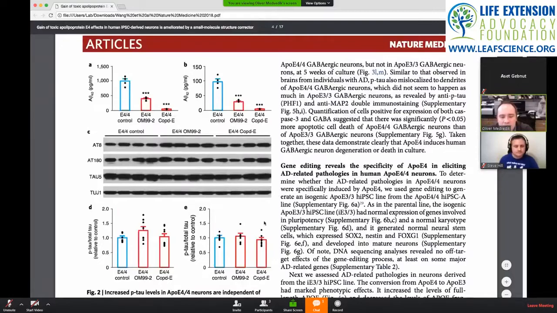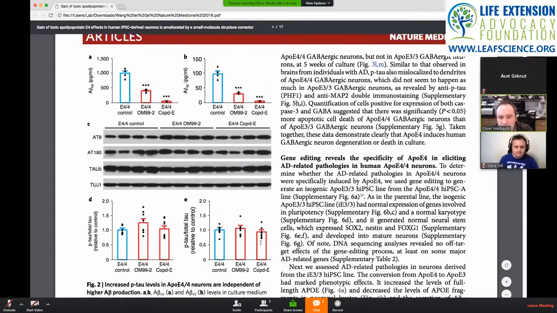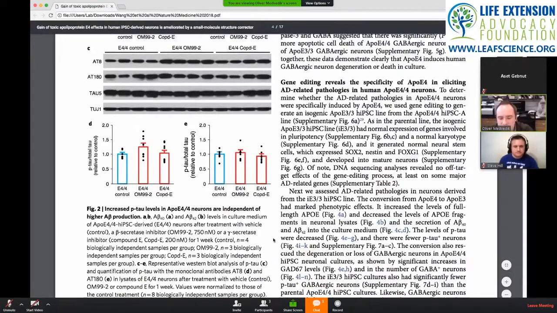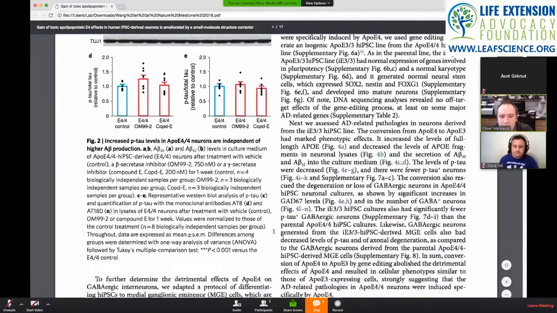That suggests that ApoE4 might be downstream of both, and that targeting ApoE4, as they suggest later in the paper using this corrector molecule, which is probably some kind of small molecule, we could look that up later, could ameliorate both separate events downstream. All right, so stop sharing here.